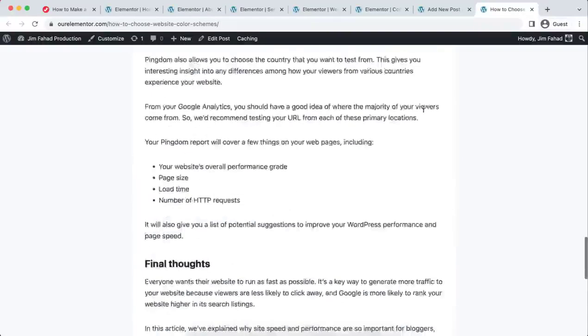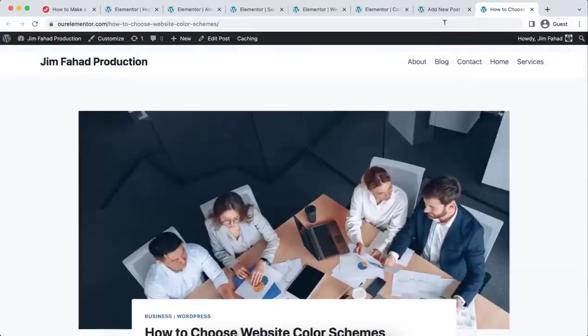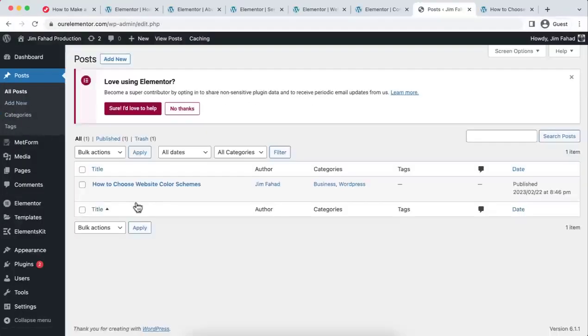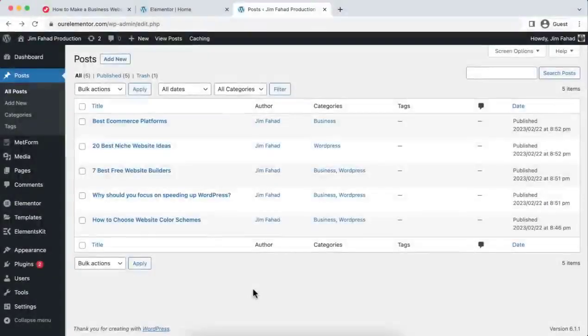But to do it we need to add more blog posts, because right now if we go to our WordPress dashboard, and this time go to all posts, you see we only have one blog post that we have just posted. Now in the same way I want to create some more blog posts, and I don't want to make you bored, so I'm creating other blog posts really quickly and I'm coming back to you. Alright, so I have just created 4 other blog posts in the same way.